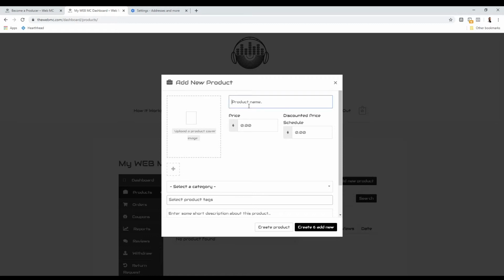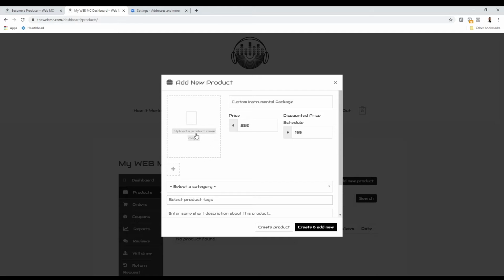So, you're going to put, for example, let's say custom instrumental package, okay? And you're going to say this is the price that you want to set, whatever you want to set it at, or there's a discounted price as well. So let's say if I put here $250, the discounted price would be like if it's on sale. So it would show $250 crossed out. Okay, let's say on sale for $199. So this is how much the actual artist would pay for it. This is how much it just says that it's crossed out. So it shows that it's on a discount.